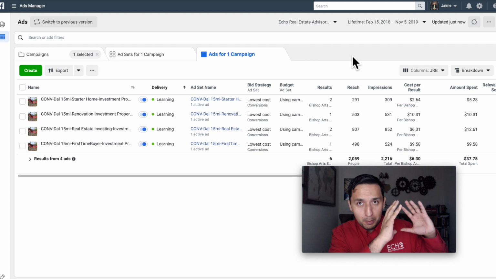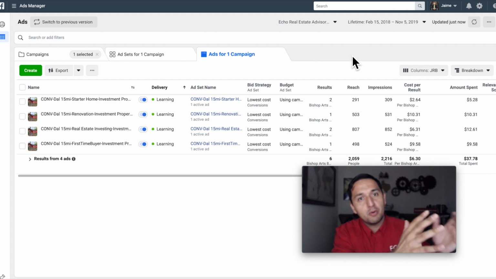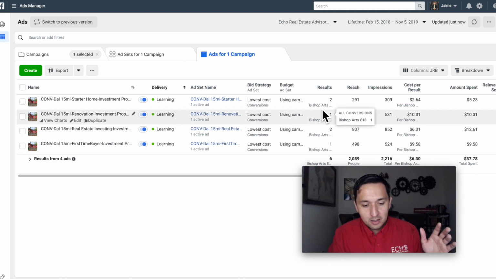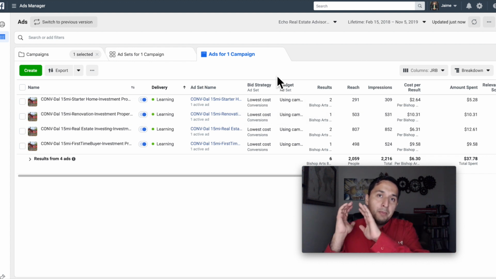You're able to see what's working, but you also have that X factor of Facebook doing its thing and continuing to serve your ad to people that are most likely to act. So then you have that exponential growth factor. As you continue gathering results, the smarter the pixel is going to become and the smarter your marketing will become as well.